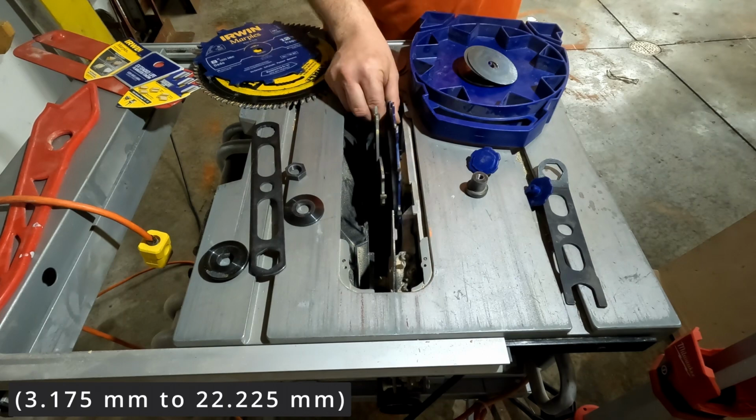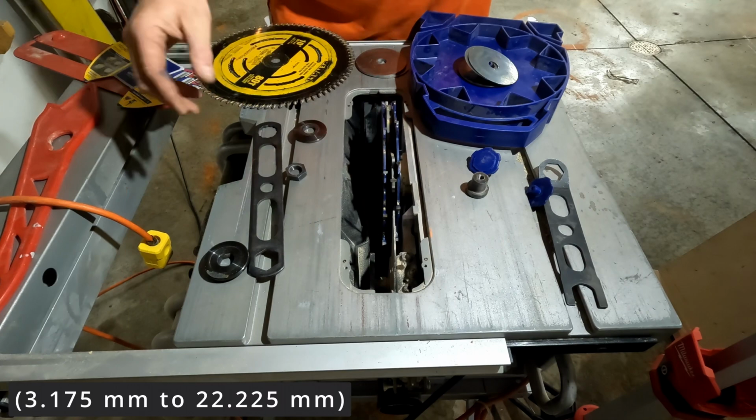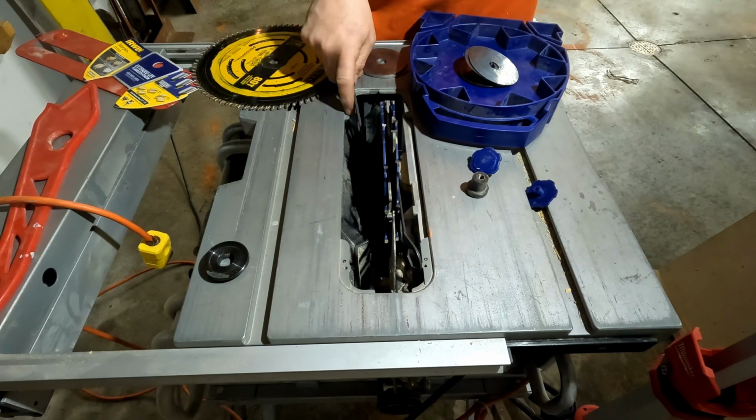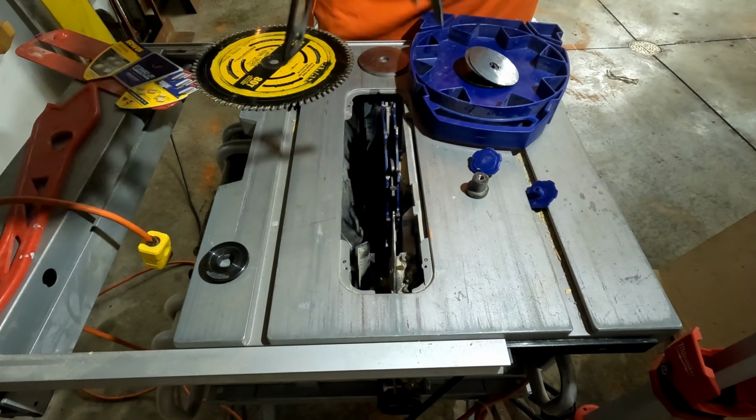I'm using it in this particular case to just set a really wide cut to remove a mass amount of material, but you can also use these blades for a very specific width of cut. In my case, I'm maxing it out to reduce the number of passes I have to make. What I'm doing is using these blades to remove material from the vertical stakes so I can inset the horizontal rails and glue them together. This makes a really strong joint.